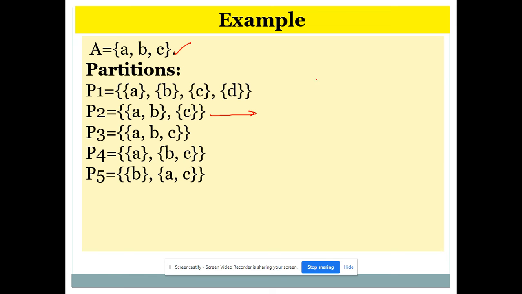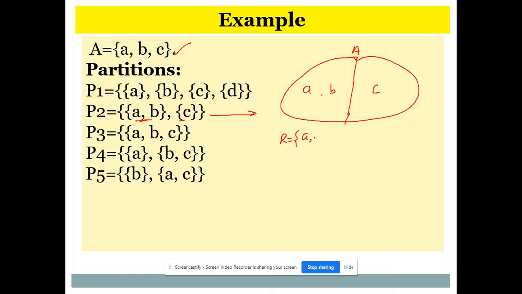Suppose I consider this partition. This is the set A, and in this partition we have two sets. That means this is one equivalence class, having two elements a and b, and this is another class which has the element c. This gives you a relation where a is related to a, and b is related to b, because an equivalence relation is reflexive. It is also symmetric, so we get a related to b and b related to a. The third element is not there, so we don't talk about that. The second class gives you only one thing, c related to c. Nothing else can be there.